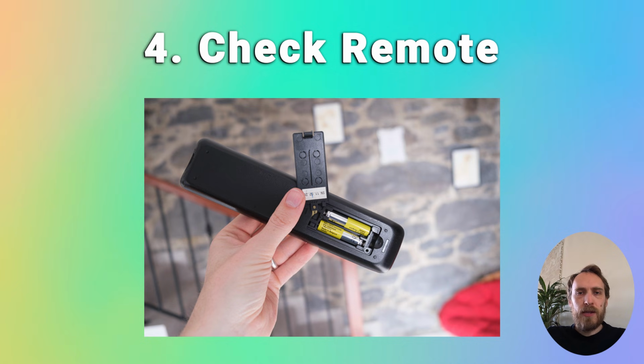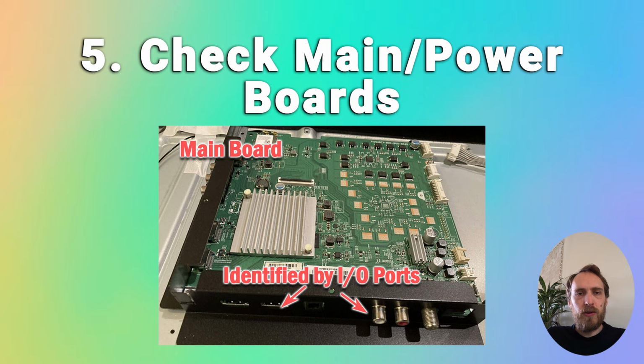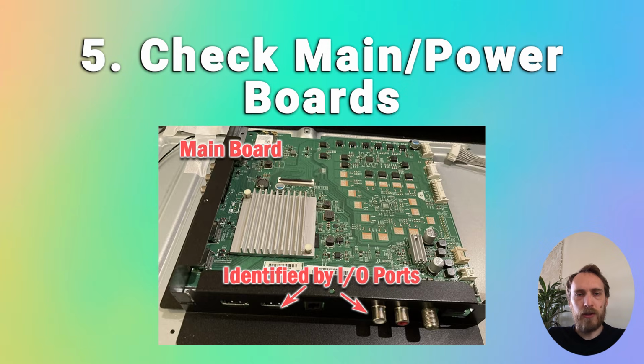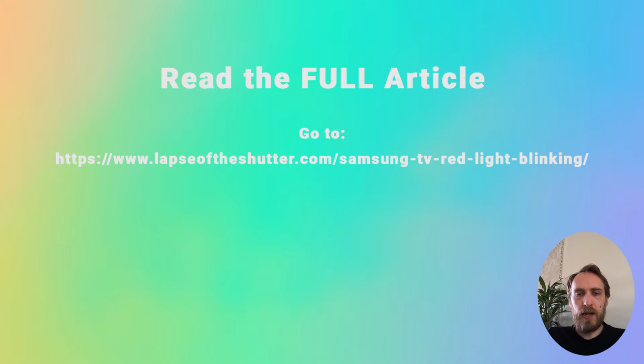But if none of that has solved your issue, then it's probably a mainboard or power board failure. These are hidden away inside the case of your TV. You can access them easily just by unscrewing your TV, and then you can use a multimeter to check that the voltages are correct across the board. It will invalidate your warranty to open up your TV, but it's a very easy fix for you to do yourself. There's a lot more details on how to do this in the linked article below.